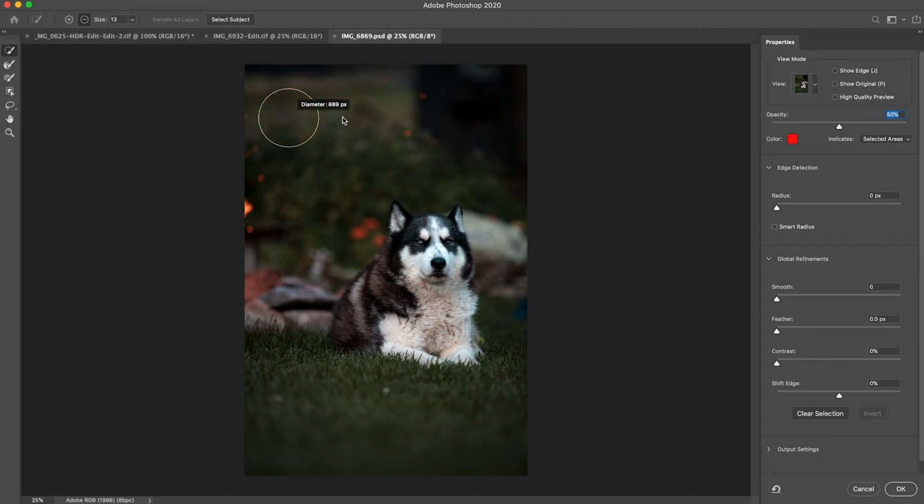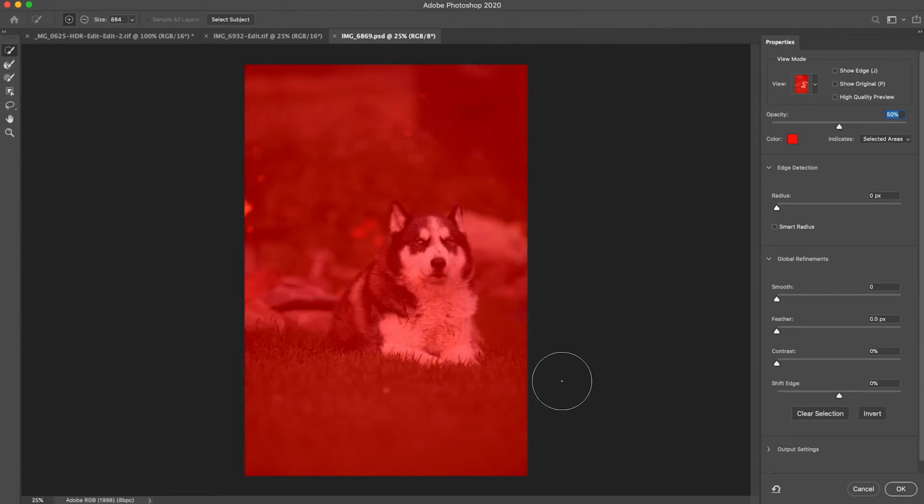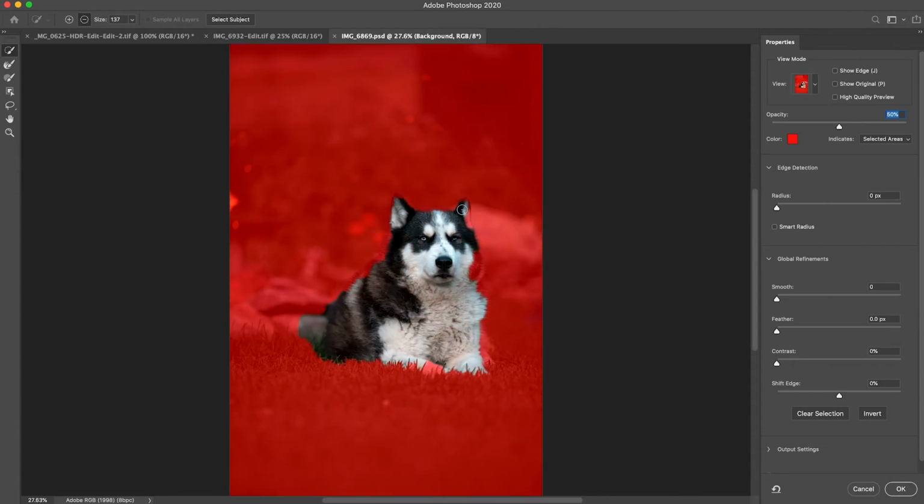It's going to use the data it thinks, the places you're clicking, and sample, and then it's going to pick up those other ones. So if I wanted to select everything but the dog, I just do that and then press the Option button to delete. I'm pressing Option and selecting him to technically unselect him. Remember, red is what's selected in the mask. Oh wait, I need that. Okay, I need this stuff, so I let go of Option to add.